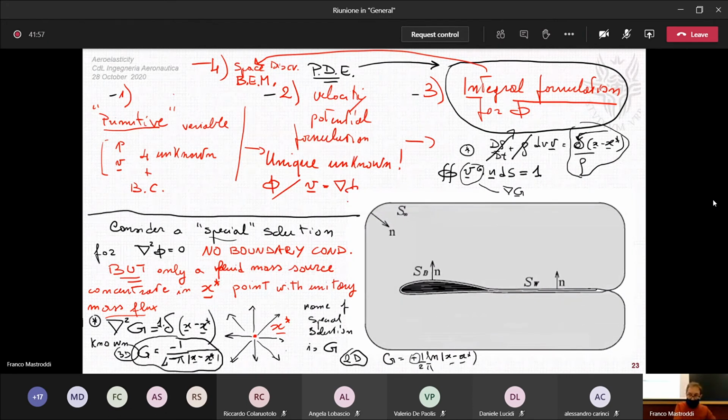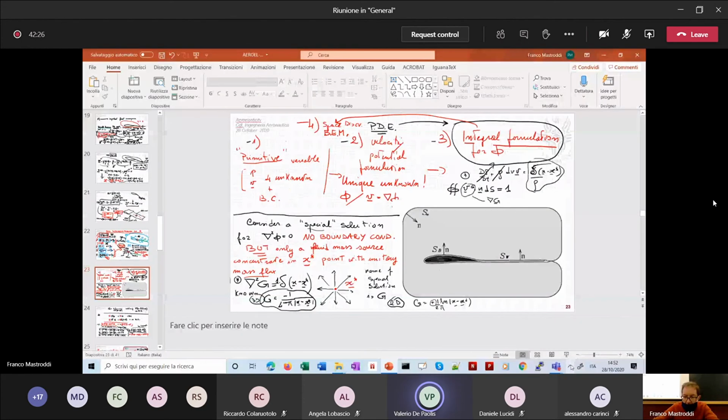But now we have transformed the differential problem into an integral problem. So we have to discretize an integral. From the numerical point of view, is it better to discretize an integral or a differential equation? What is better, for example, from the accuracy point of view? Do you have an idea? Also, remote people, do you have some preference? In terms of computation, I think it's better integral. Yeah.